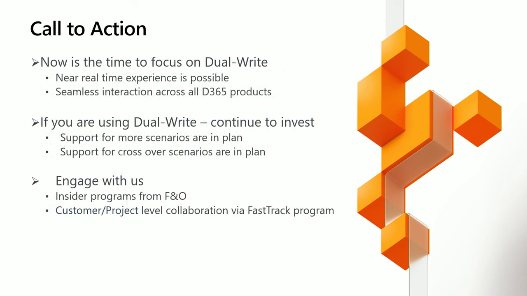So call to action. Now it's the time that we are heavily investing as Microsoft on dual write, and this is going to give you a near real-time experience, a seamless interaction across all applications, all products. So when I explained to you about the roadmap, I covered sales, right? I covered PSA, HR, and multiple other products. So this is going to cover all converging scenarios between FNO and CE.